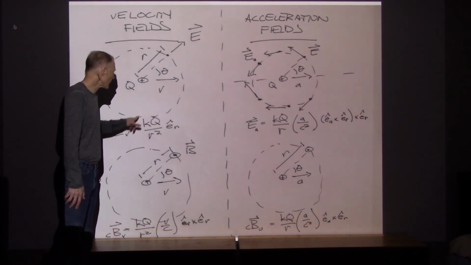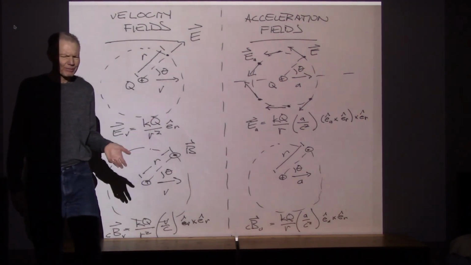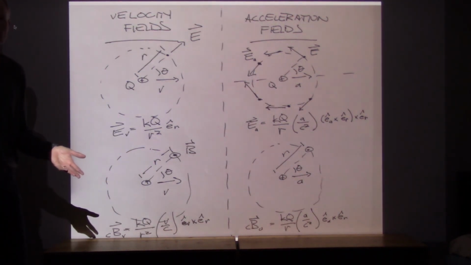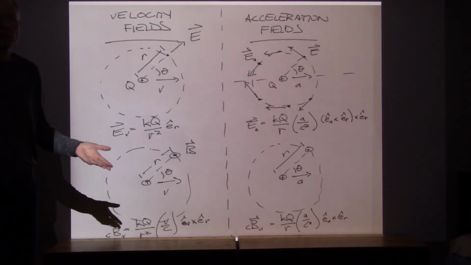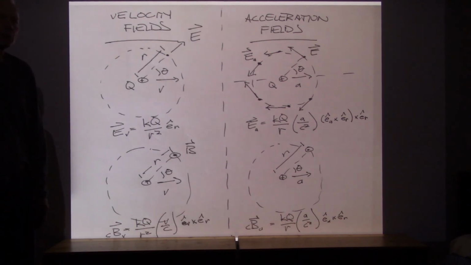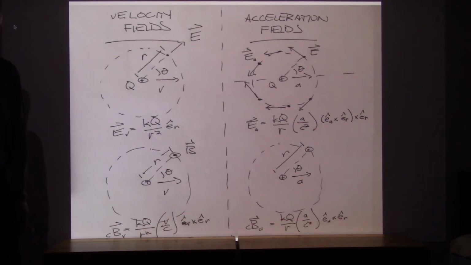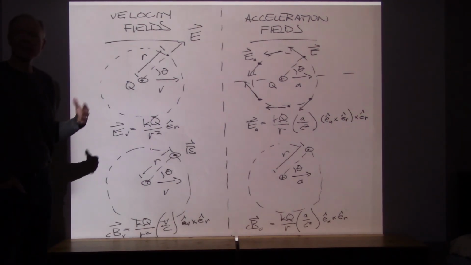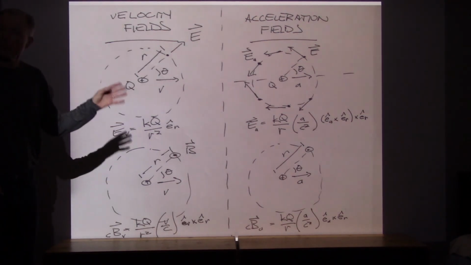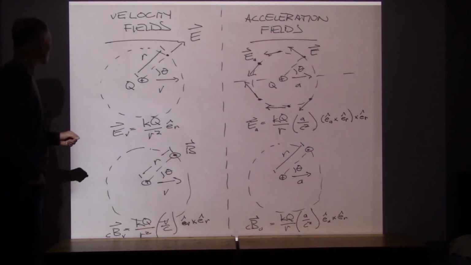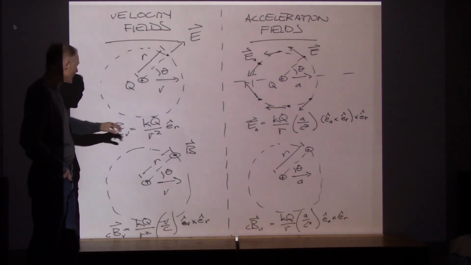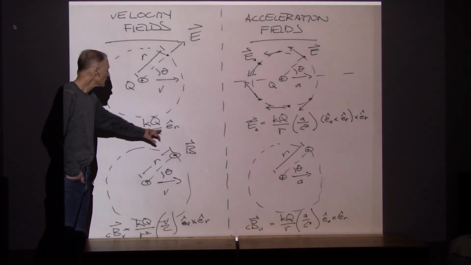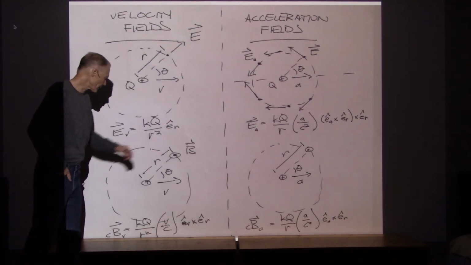Now, to a very good approximation, the electric fields are kind of independent of how fast the charge is moving. Now that's not true as you get to higher and higher speeds, especially as you approach speed of light velocities. The electric field can become quite different. But at everyday kind of speeds, the kind of speeds we're seeing for charges inside circuits, for example, this approximation works really, really well. So the electric field that's going to be generated when a charge is in motion is given by kq over r squared times this radial unit vector.